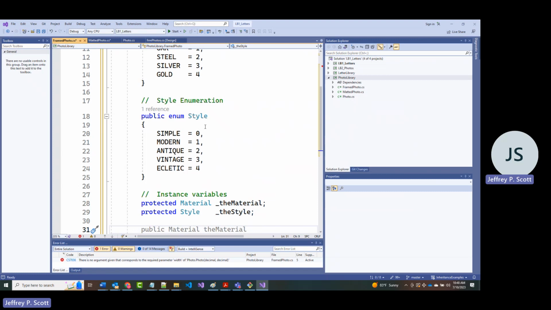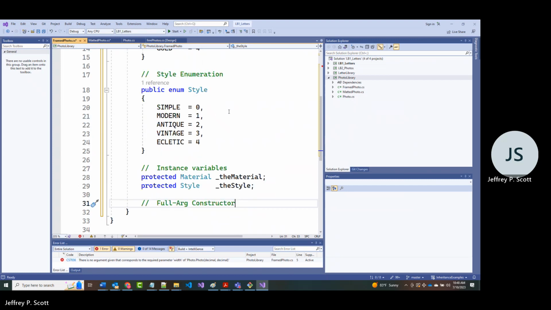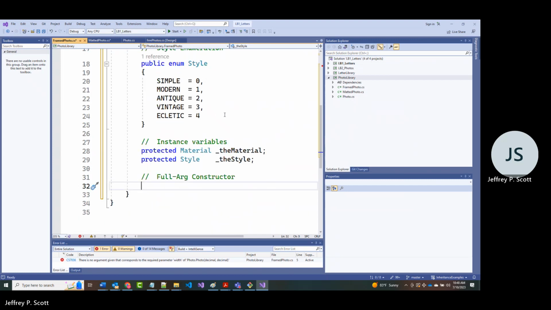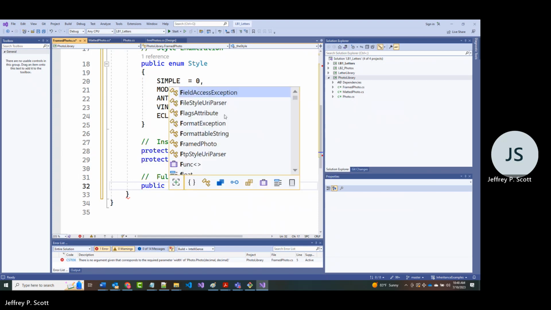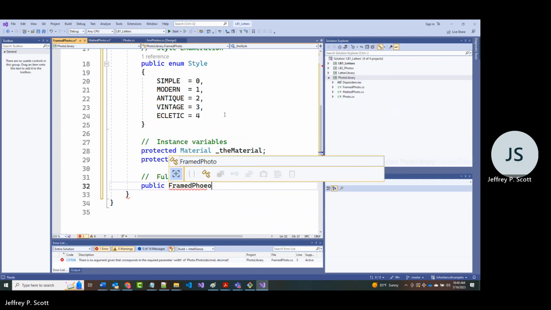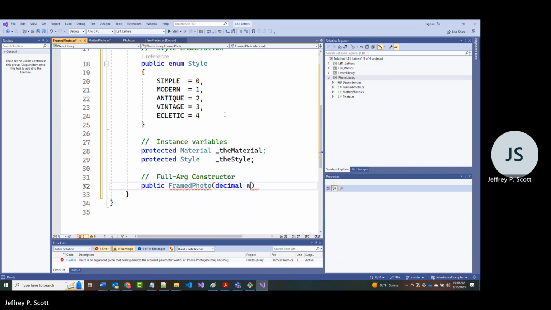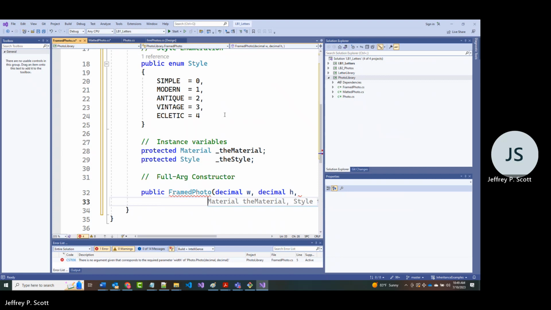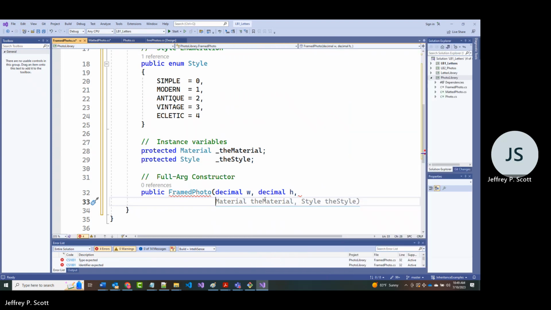In fact, let's do our constructor first. Okay.